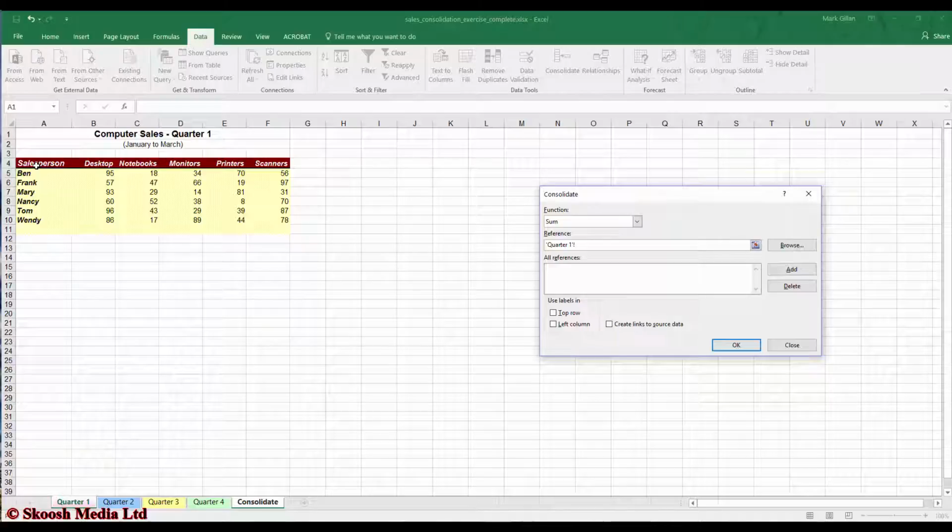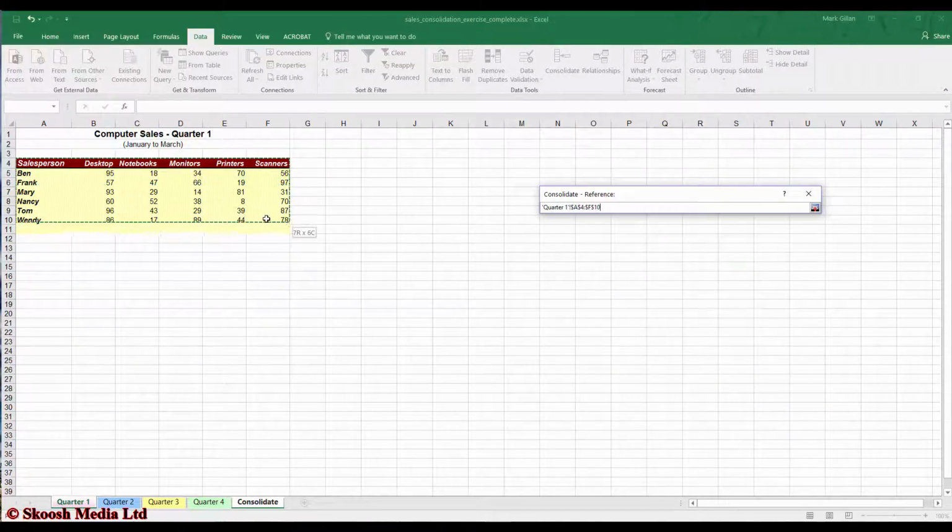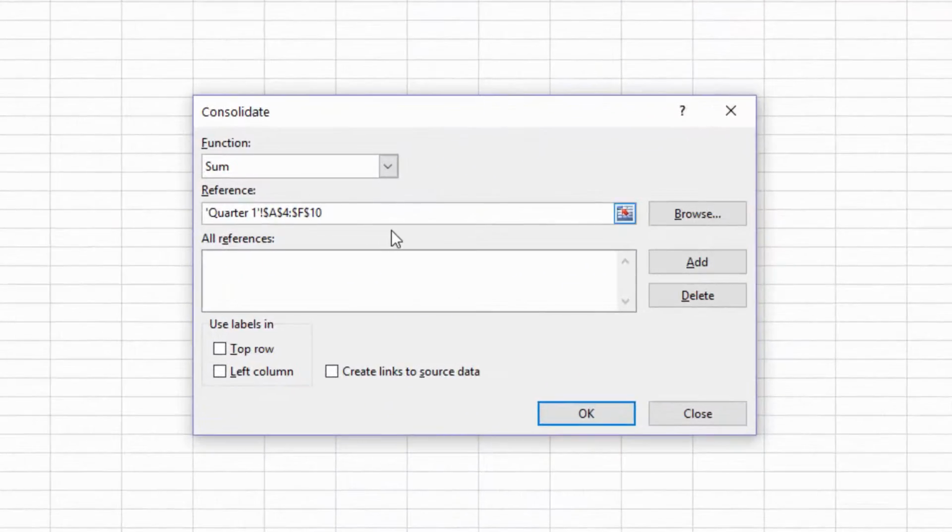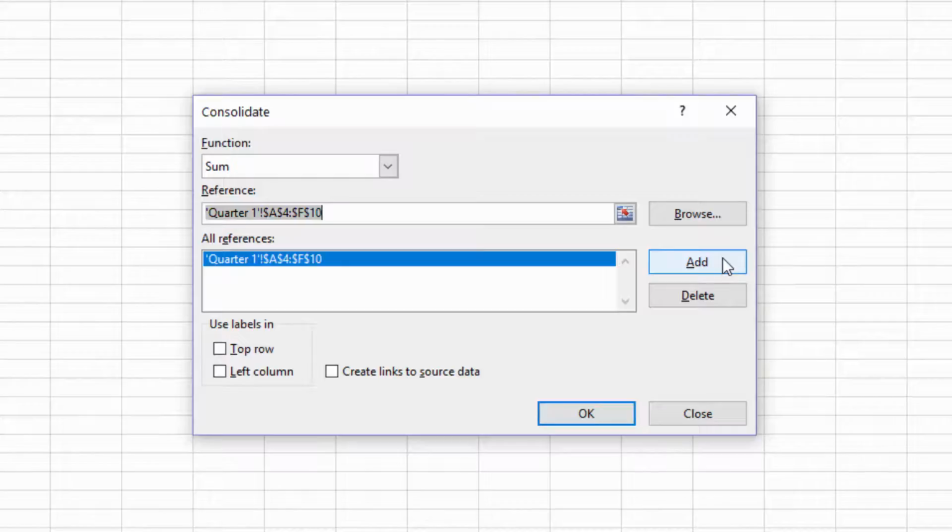And within the quarter 1 sheet, we'll select the data that's available to us here, which we'll then check. Quarter 1, that's the reference, that's the range there, which has got absolute referencing for us, and we'll add that into the list of references that we're going to use within the consolidation.